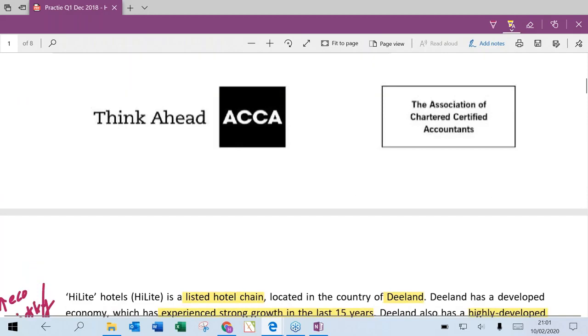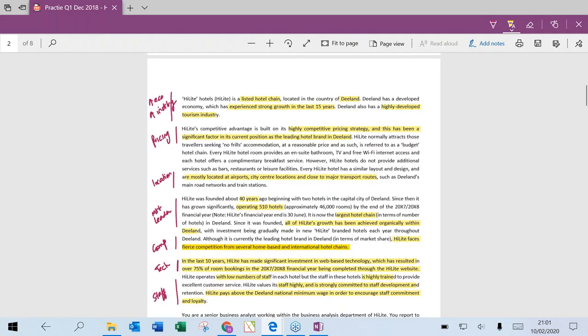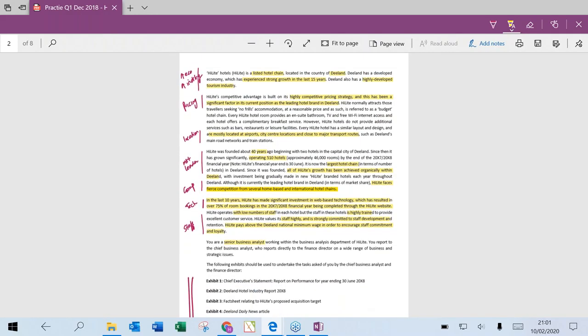So we are done with the introduction. Let's recap. Let's imagine ourselves as part of this company. Close your eyes. Imagine that you are a director or CEO or CFO of the leading hotel chain in D-Land. 510 hotels, great pricing strategy, great investment in technology, great investment in staffing, good locations. However, we face fierce competition. Okay, good.